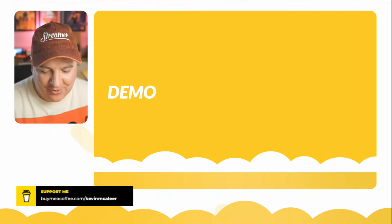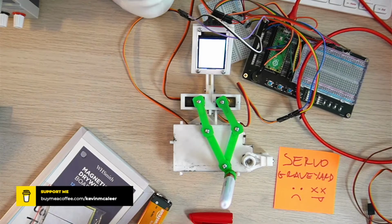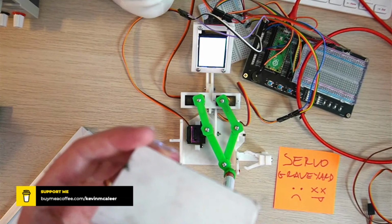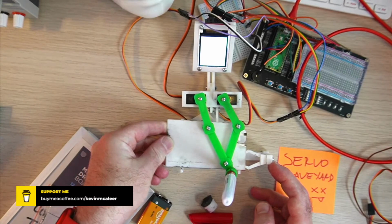Right, let me go over to my overhead for a second. So at the moment, it's powered on. It's got the screen lit up, the pen's there. This is looking a bit dirty because it's been used a lot. And what this actually is, if I just pull this off for a second, it's like a purpose-made little card, 3D printed with packing tape over the top. You can just see that it's a bit shiny, and that means that we can use it as like a dry wipe thing. So I bought an entire roll of packing tape just for this very purpose. So if I just slide that back over there, our little eraser thing back in place, then we're ready to go.